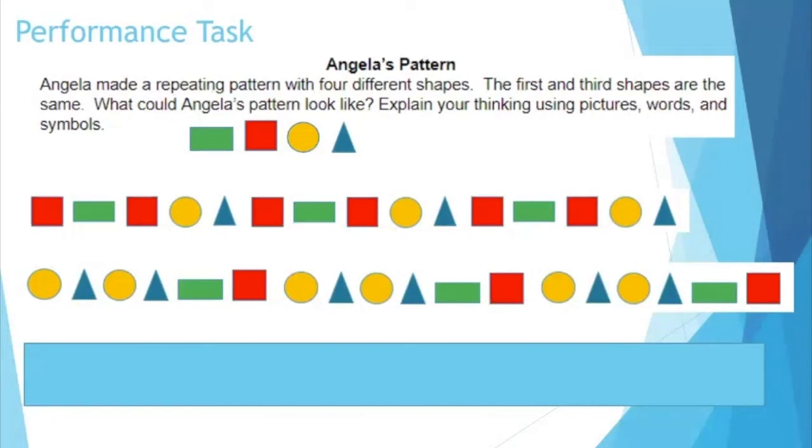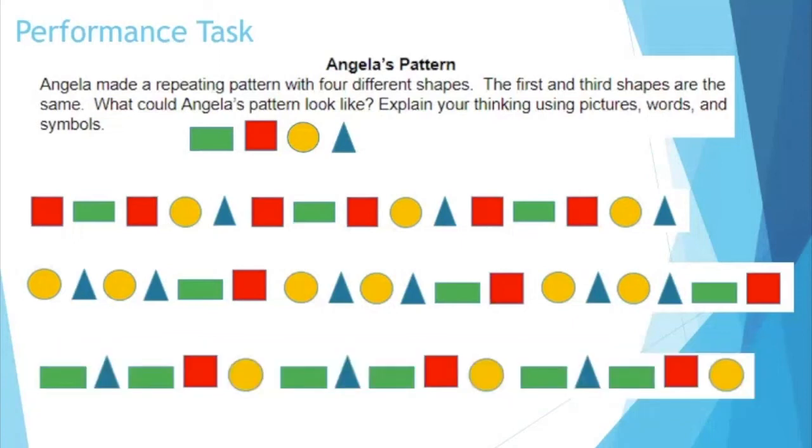Excellent job. Now for my last pattern, I want to show you the whole pattern, but I want to see if you could figure out what my core was this time. Now I still had to follow the same rule for this pattern. Remember, it's a repeating pattern, so I need to have a core, and I needed the first and third shape to be the same. So here's my pattern that I came up with. I want you to look and then use your finger and trace, where do you think the core is?